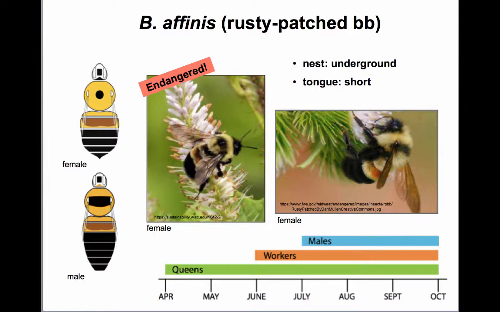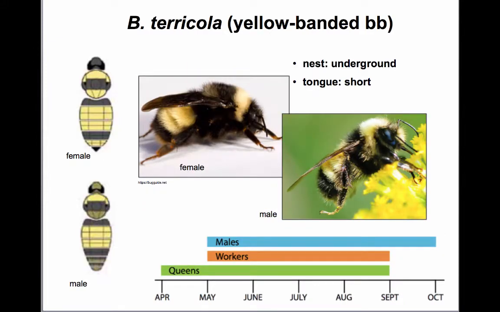B. terricola, the yellow banded bumblebee, is the last one that we're going to look at today. This is always fairly rare in Ohio and is most likely to be seen along the eastern side of the state. So if you're over there, do keep an eye out for it. You might spot this rare bumblebee. In this one, T1 is black instead, and T2 and T3 are yellow. Then there's another black band, and then a little more yellow on the tail, too. So that's a distinctive looking bumblebee, different from our other species.